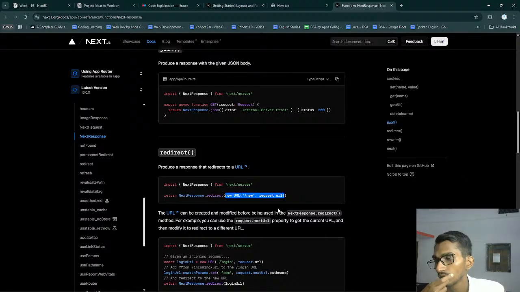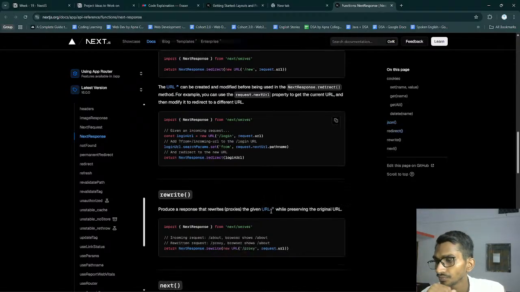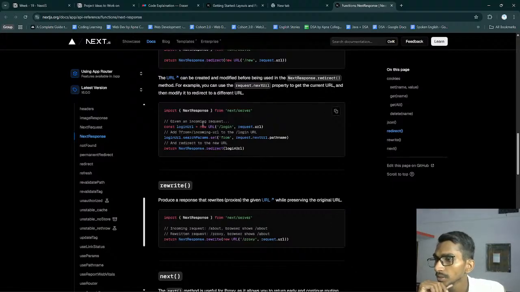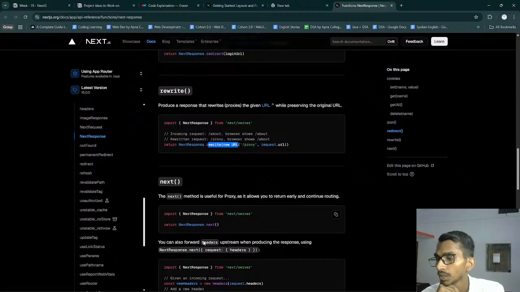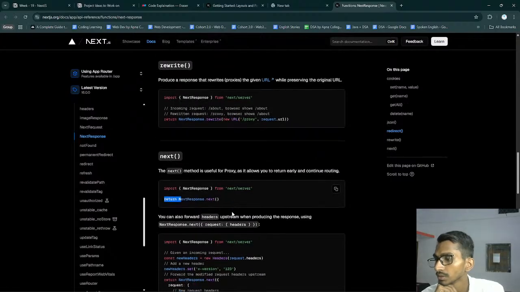Wow. New URL slash URL request. Then okay, there are many things. Rewrite. Produce a response that rewrites, that is, proxies the given URL while preserving the original URL. Next, okay, fine.